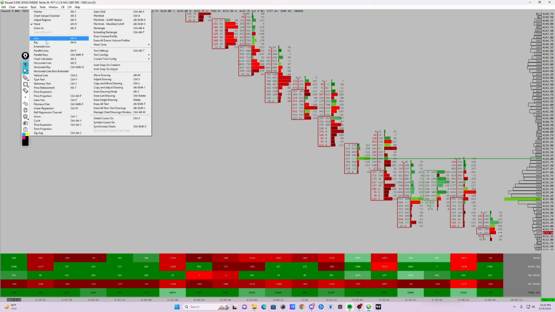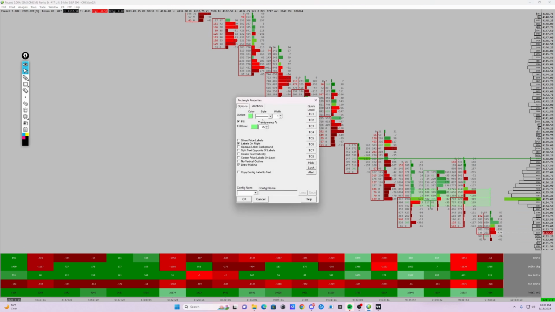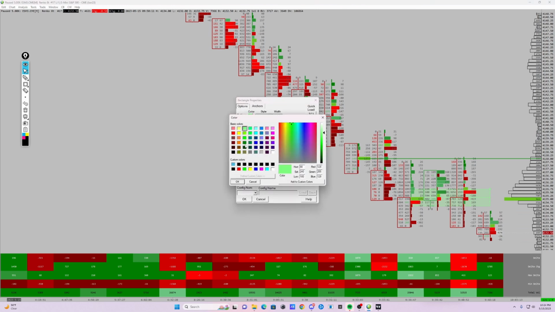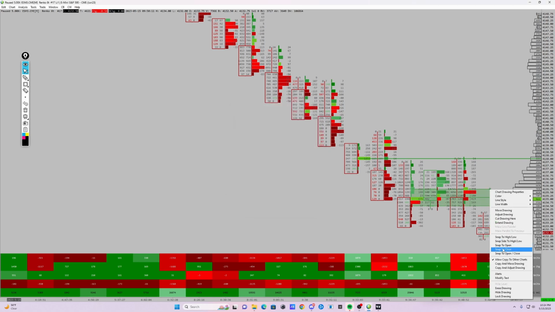Now, I'll pause this for a second, and I just want to mark up this chart as I would mark it up if I was trading. So I would likely drop a box on this area. I'll change the colors to make them a little bit darker and then explain quickly why we're going to mark up this box. I would extend this box out just so we could see it.